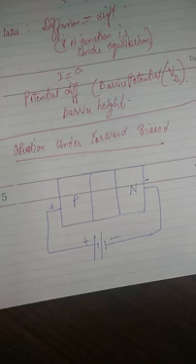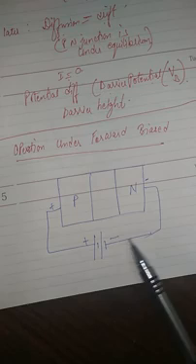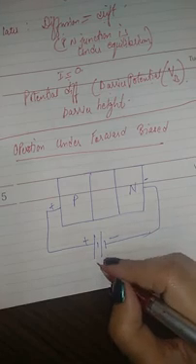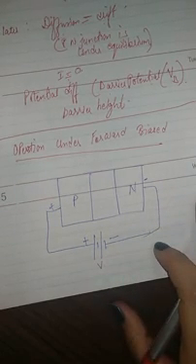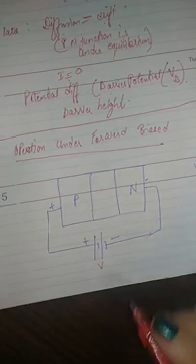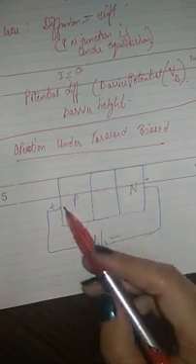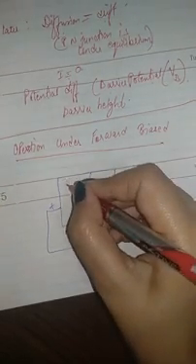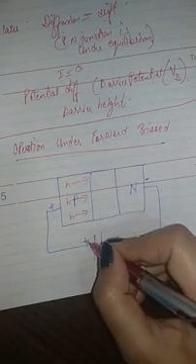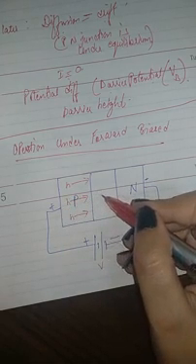Okay, now over here, this is the connection of forward biasing. Forward biasing, P is connected to positive side, N to the negative side. So now, what happens when this is connected to external source? Suppose this is V. When external voltage V is applied, the holes in the P side will get repelled. What happens when positive and positive is connected? Positive repels each other. So this hole will move towards N side because it is being repelled by the positive terminal over here.